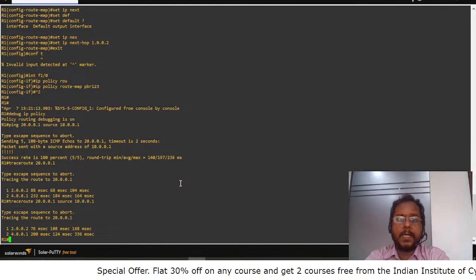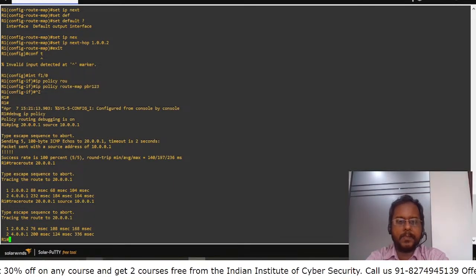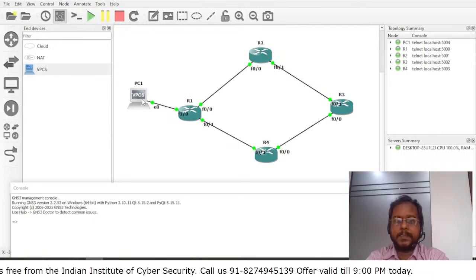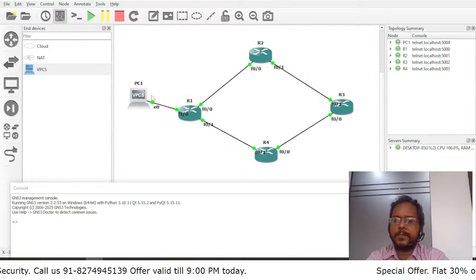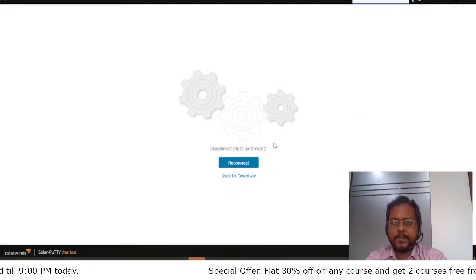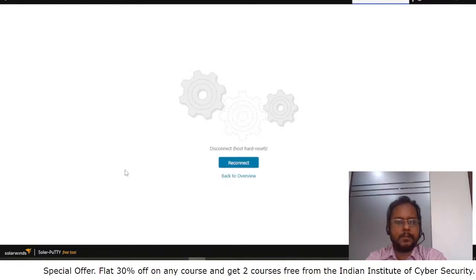But if you are connecting a different PC, and you give any IP address to this PC, so if the traffic is coming to the router, then you can see this.